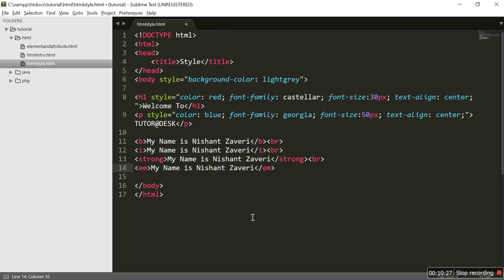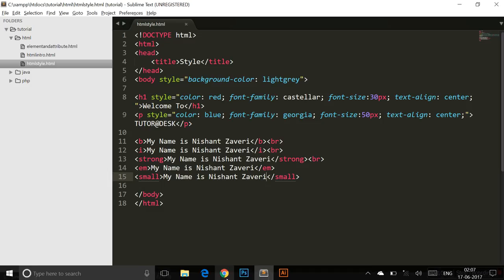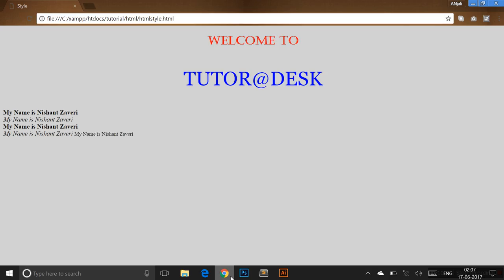So the next tag we are going to write is small tag. Inside that I am going to paste the same sentence. So what this does, it defines smaller text. So let's just check it out. So let's refresh the page.